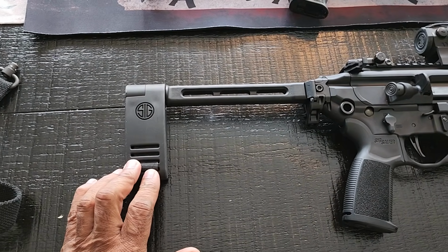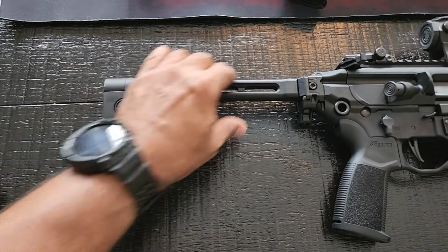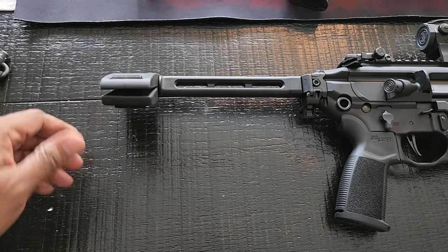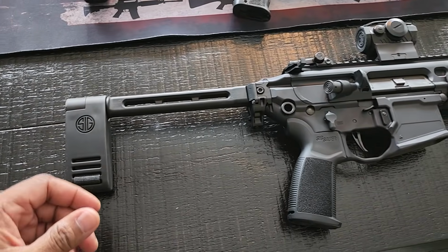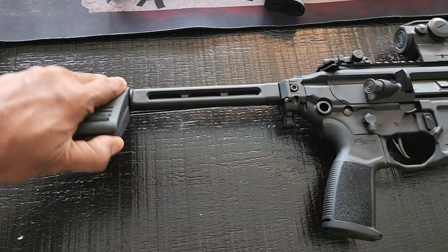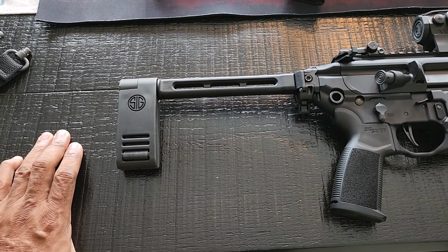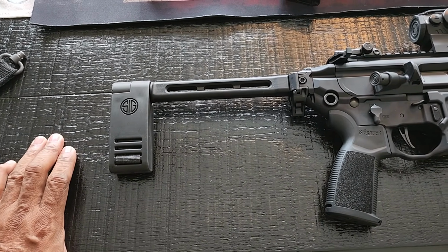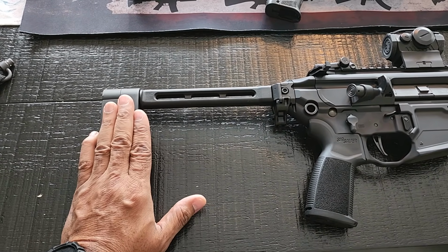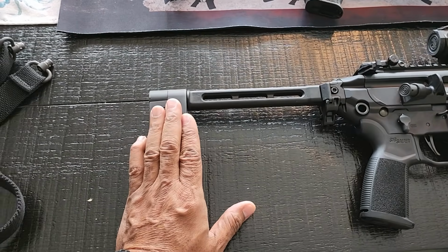But what I really need to do is replace this with an SB Tactical brace, where it does have that length, but the brace doesn't move like that. It doesn't move, especially if you momentarily shoulder it. You won't have it flopping around or falling apart like that. So that is an advantage to have that SB Tactical brace. I will be ordering that to replace this brace as well as the brace on my MCX Rattler.